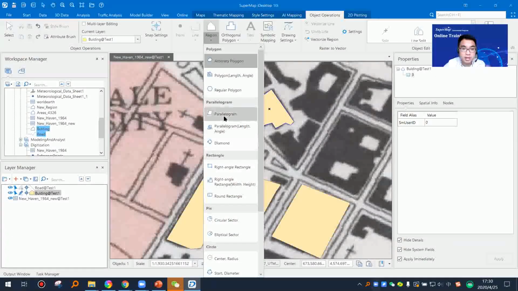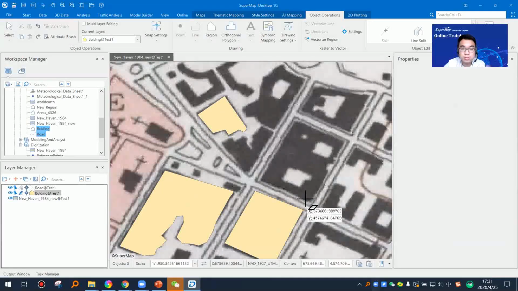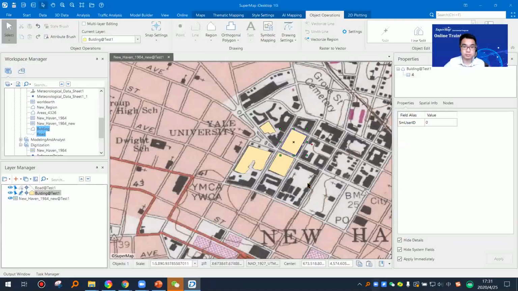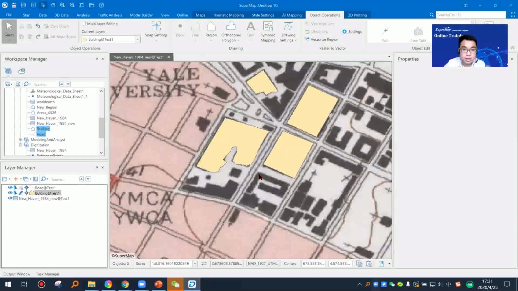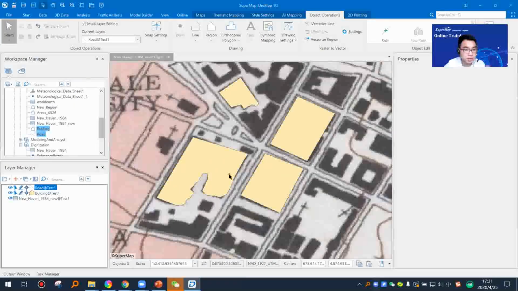Even I can select this. And also for the road. So for the vectorization, actually, you can see now I can just activate one, but here we also have a function called multi-layer editing. So you can edit several layers.